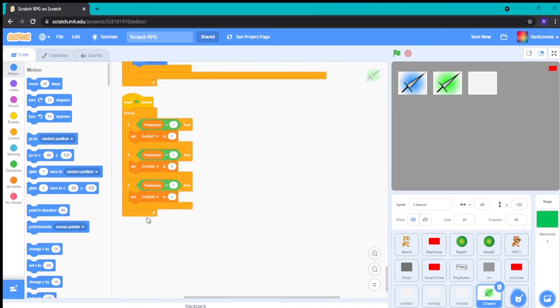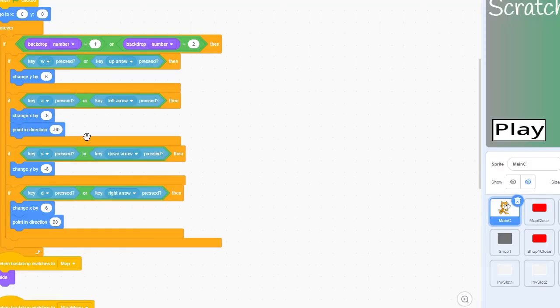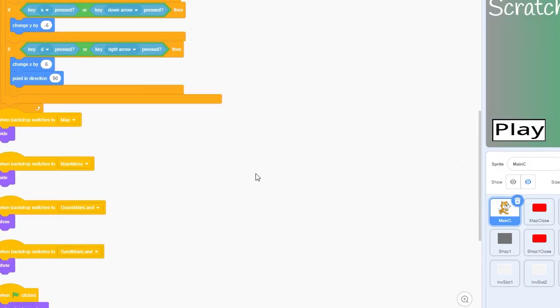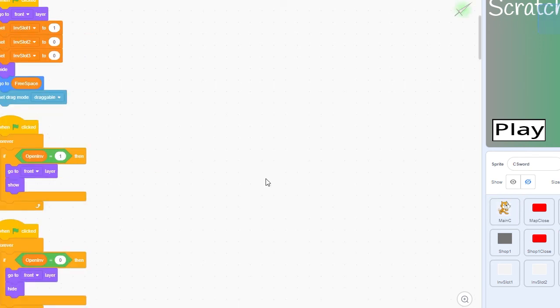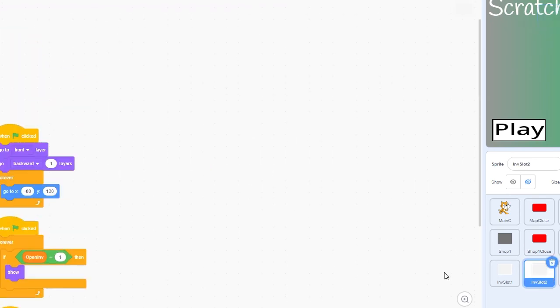You also might want to copy this script down here as well. If free space equals 1, then inventory slot 1 is the one to go to, and then if it's 2, go to that one, and if it's 3, then go to that one. Yes, now this reminds me, I'm stupid and didn't save the project because I didn't think I'd need to. I forgot to add this, so I no longer have my 4th slot, but I've got my variable still, so I just re-added that. I don't think you need to do it on the inventories, no, on the slots, no.